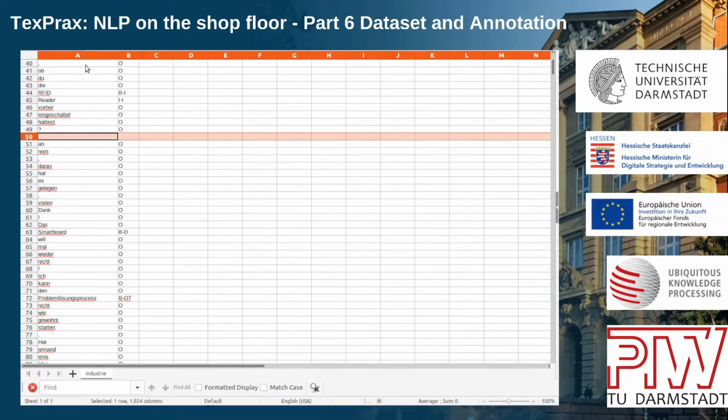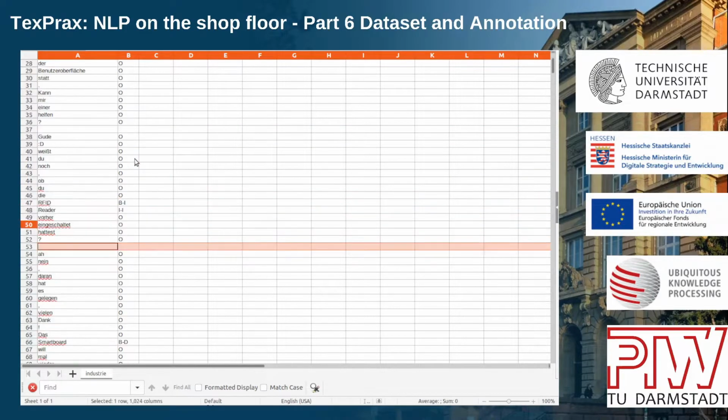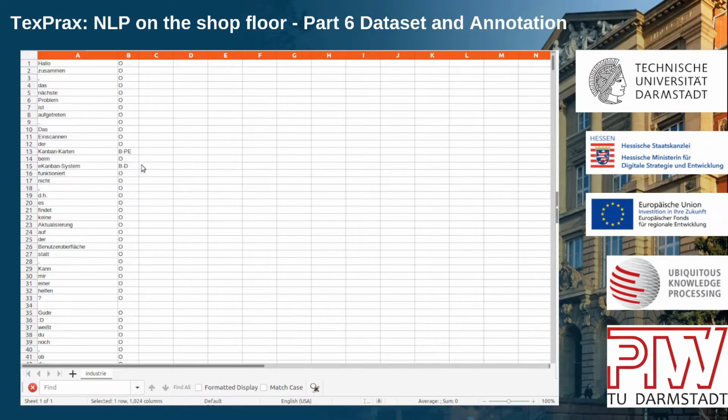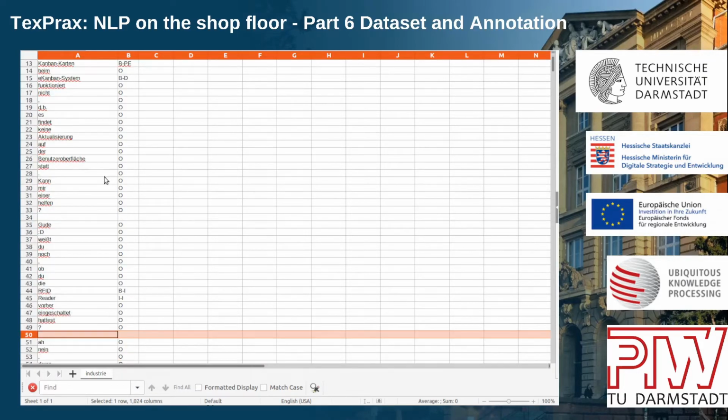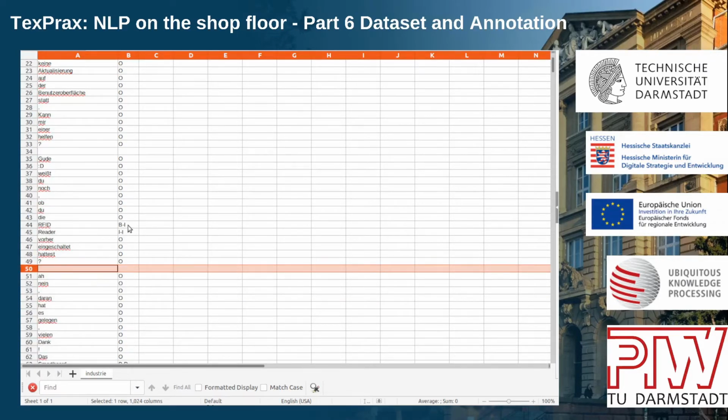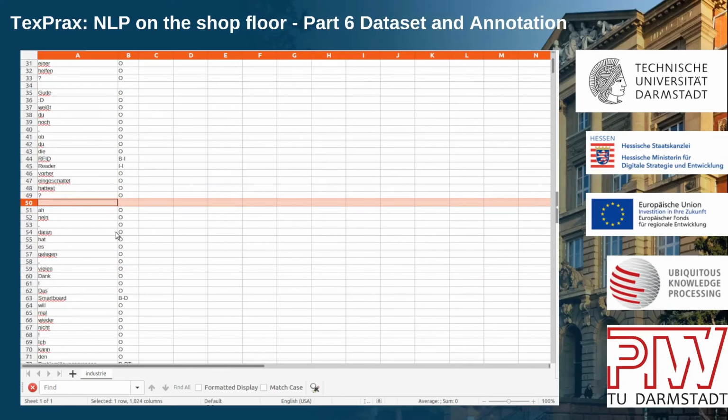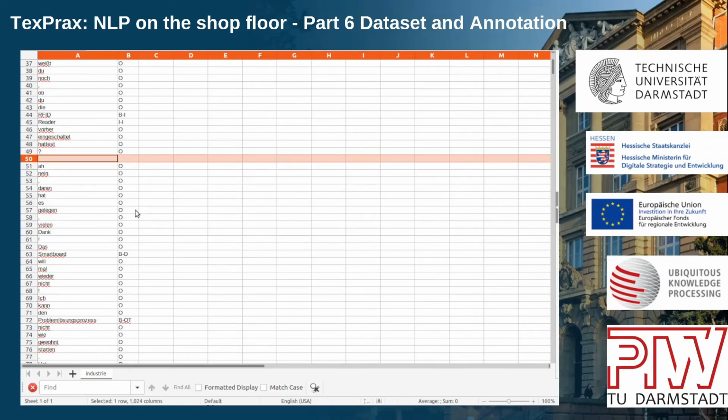So this is the dataset we will be using throughout the tutorial. And as you can see, we have lots of O tokens, which is rather typical for named entity recognition, since you only have a couple of important entities that occur. The challenging thing is that we want to predict the respective entity out of the abundance of O tokens.